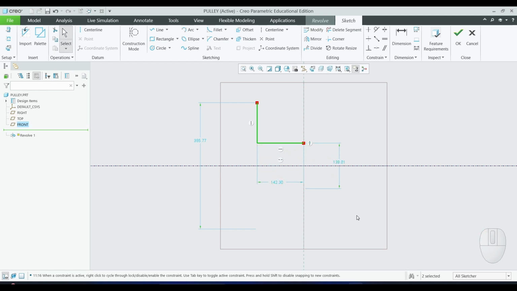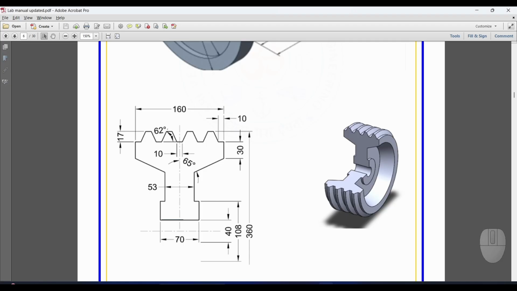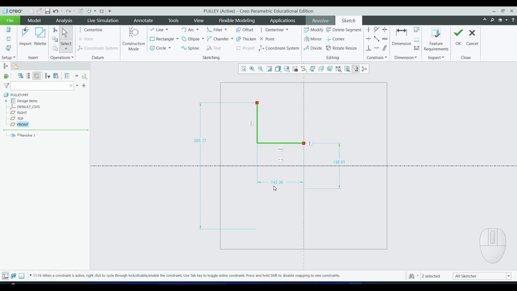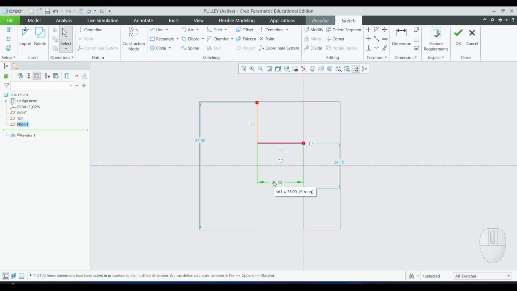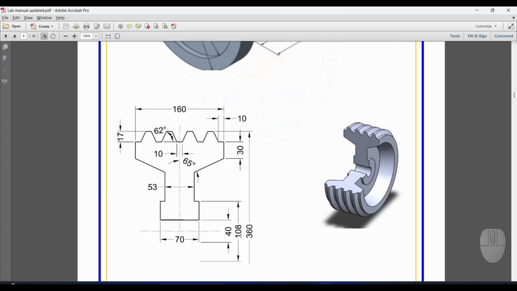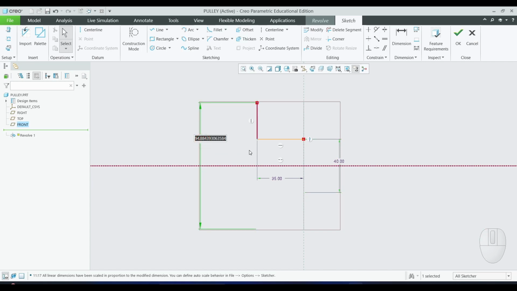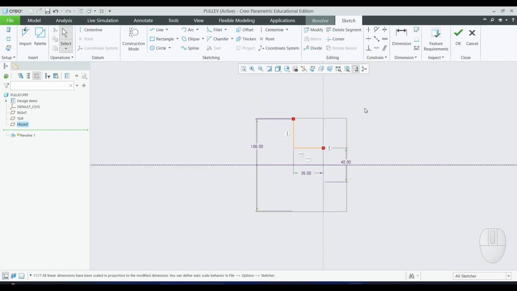Let us identify what the dimensions are with respect to this. This has to be 35. This is 40 and this is 108. First you have to put 35. Double click, change the value to 35. We are concentrating on only half of this, so the other half can be mirrored. And this has to be 40. Double click, change it to 40. And this one, the dimension 108. Let me double click, change it to 108. We press enter. Now you can see the two lines we have drawn are completed.